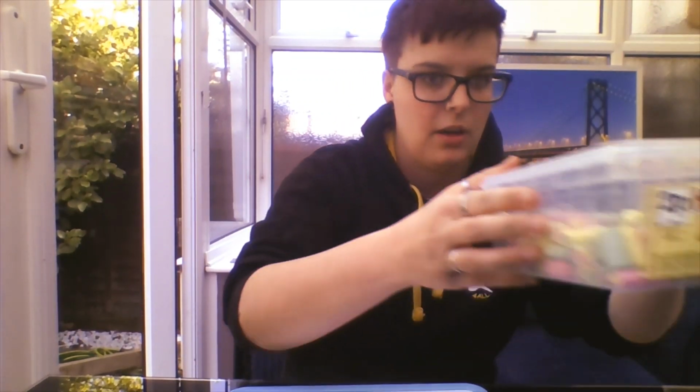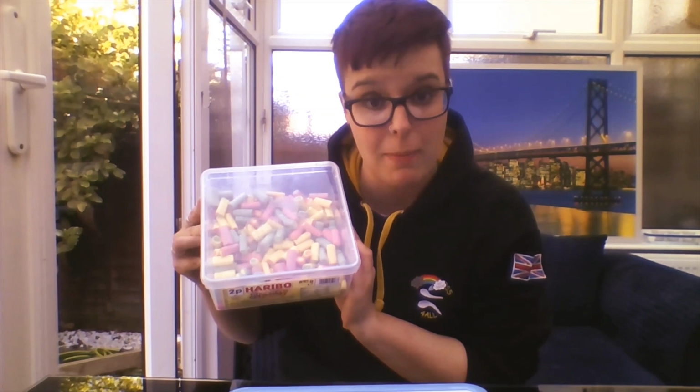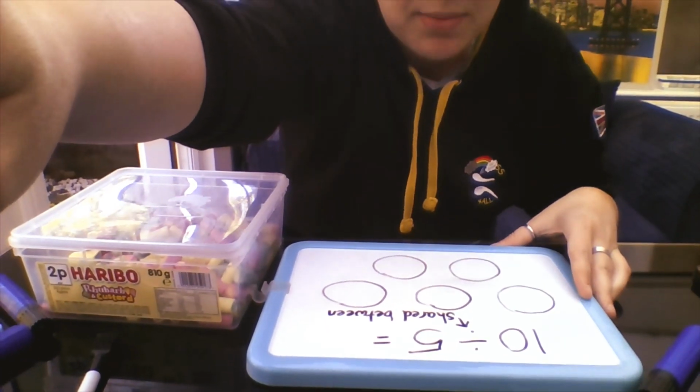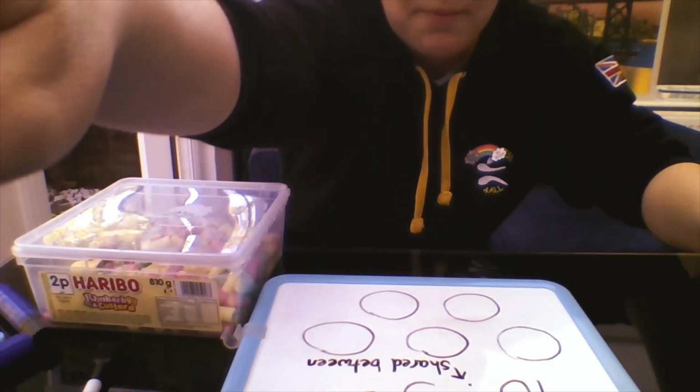So I need to draw that amount of groups. It's 10 divided by 5, so I need 5 groups. 1, 2, 3, 4, 5. And then I'm going to go back to my trusty resource. Not many have gone since last time, that's pretty good for my standard. I'm going to take my 5 groups, and if I angle it down a little bit you should be able to see what I'm doing.